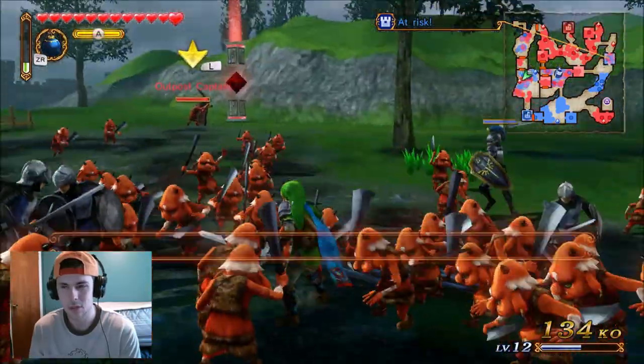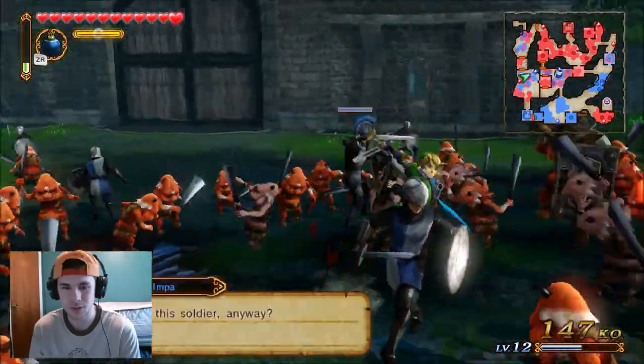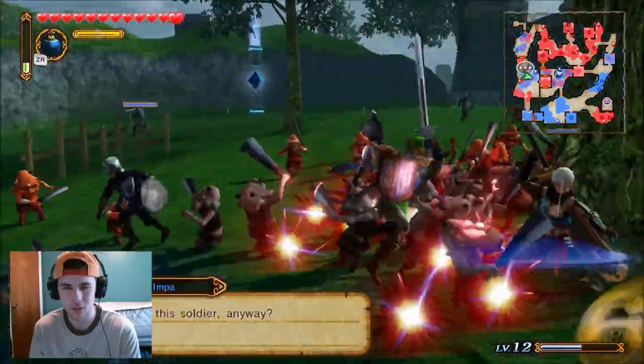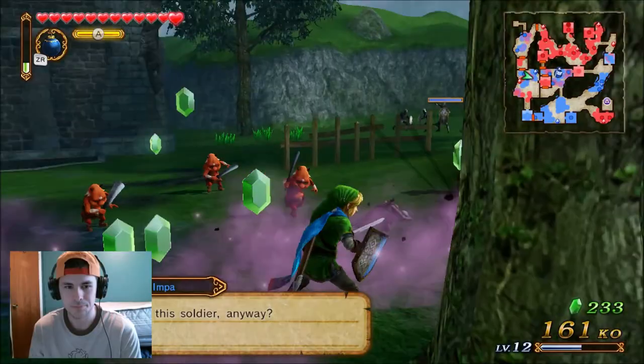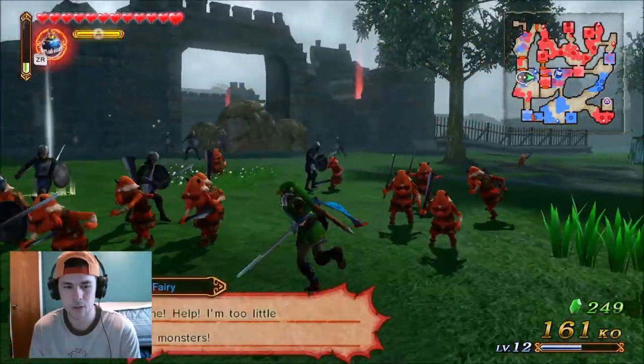So, yeah, it tells us the East Keep is in danger. I think we need to wait for this one to open, actually. This gate to open right here. Let's keep killing enemies. Alright. Let's get the power up here.